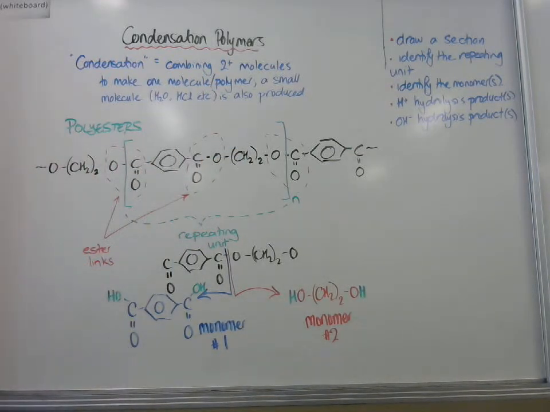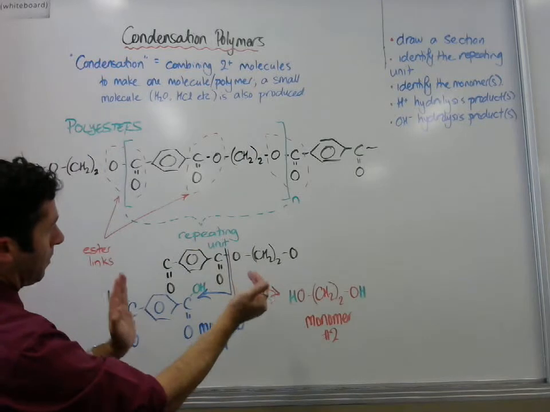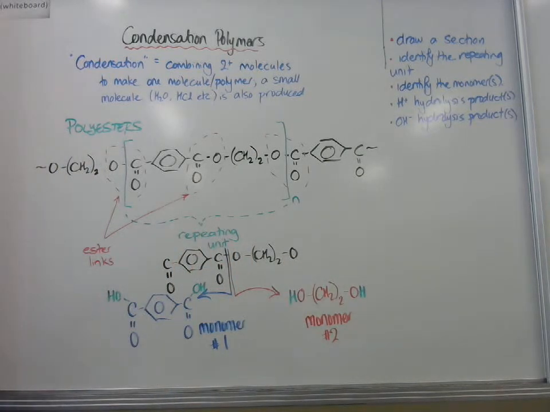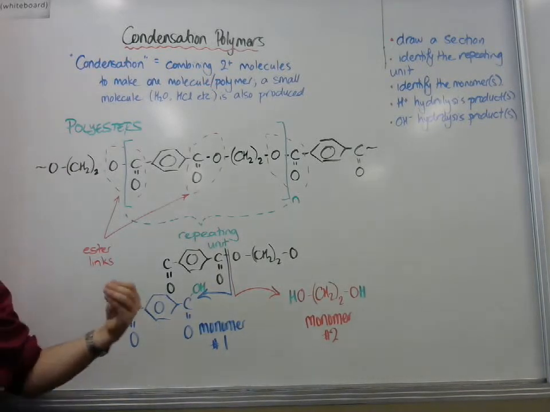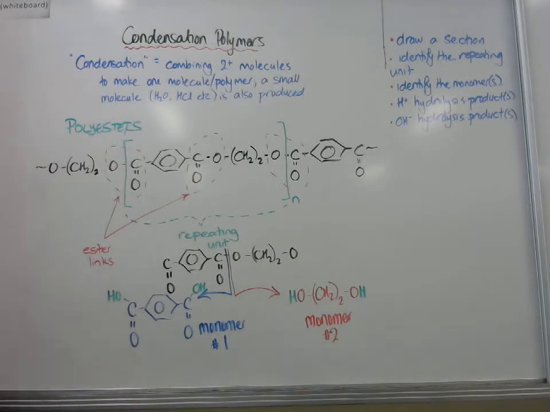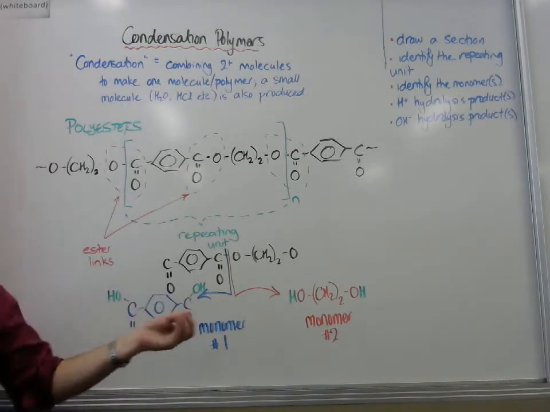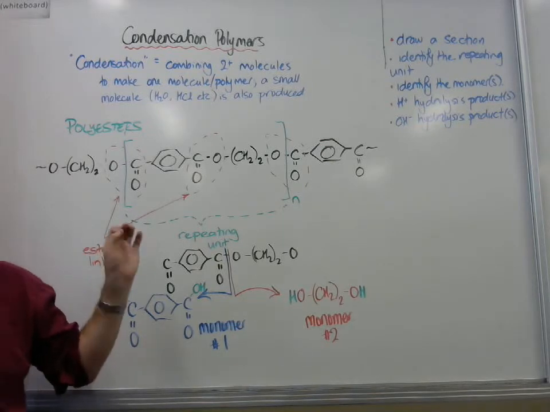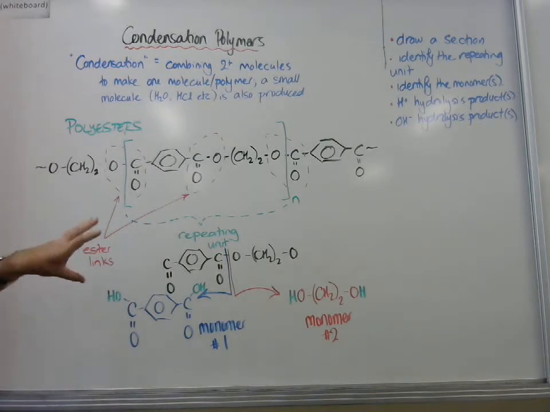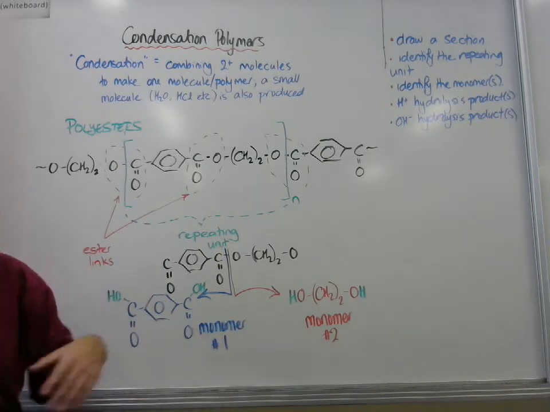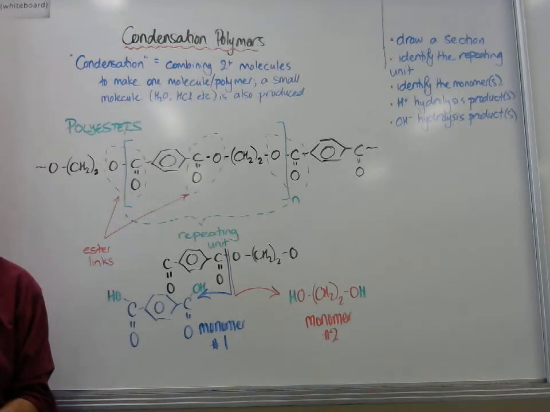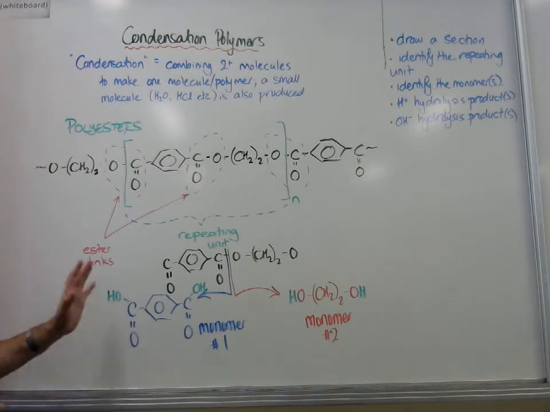Can we identify the monomers? Well, we pull that repeating unit out, break it in half, and add what molecule? H2O. Water, well done. And then we also need to know about the hydrolysis, comparing and contrasting those. It makes the monomers, in this case. By the way, when we do polyamides, it won't. Okay, it's a bit different. But it will make monomer 1 and monomer 2 under acid conditions, but under alkaline conditions it'll be slightly different. And that's what we need to know about polyesters.